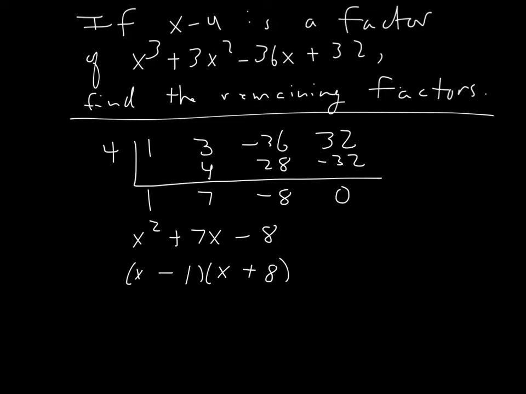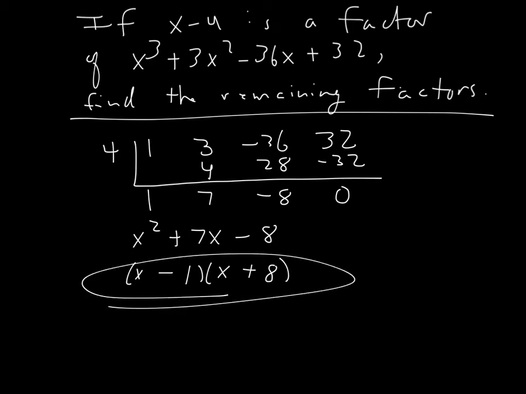So let's recap that. We used synthetic division because they told us this is a factor. So since we know this one is a factor, x minus 4, let's go ahead and divide 4 into it, or in other words, I am dividing x minus 4 into this polynomial. I'm just doing it the shortcut way. And by doing that, it breaks down the problem into a smaller degree. Instead of having a third power, which I don't know how to factor, I now have a squared power, which is easy factoring. And so what was the question? Find the remaining factors. They are right there.